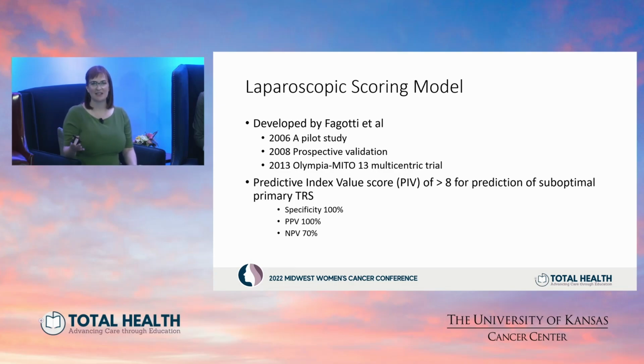CAT scans are not perfect. That's the thing I say a lot in clinic. CAT scans are not perfect. So what does that mean? Sometimes a CAT scan can definitely tell me if I can't do surgery. If you have cancer in your lungs, or cancer in your liver in an unsafe place that I can't surgically resect, then we know we should start with chemotherapy. But sometimes CAT scans look like we could probably take all this out, and then you go in and you can't. They have a big open incision, they need to recover, and you're starting chemo. They end up having to recover from 2 big surgeries or 2 big incisions.